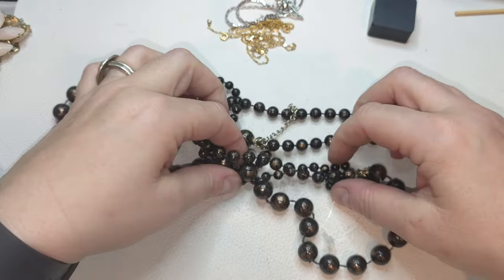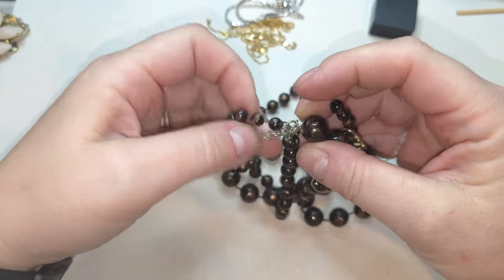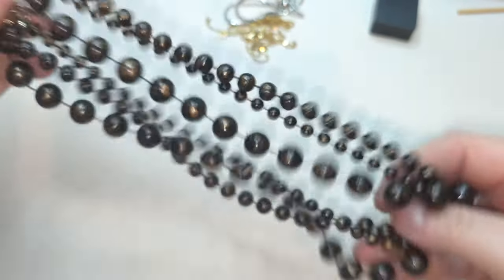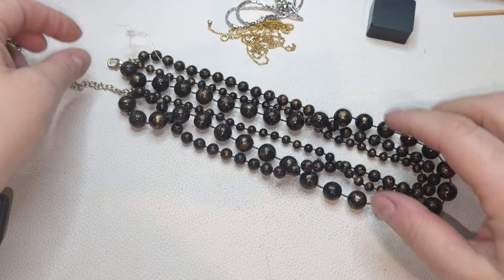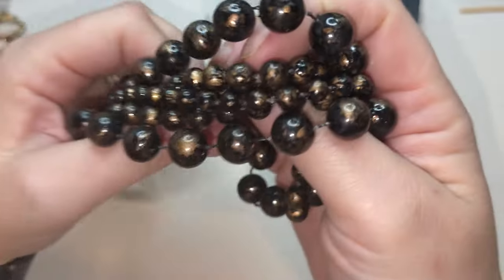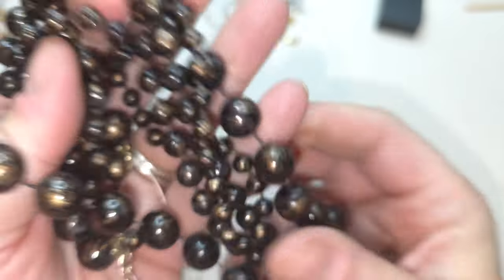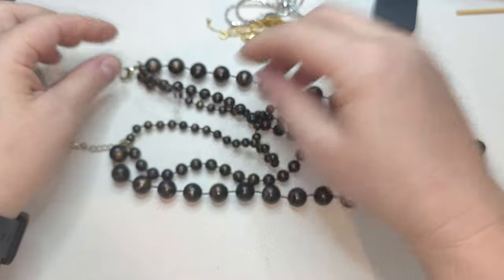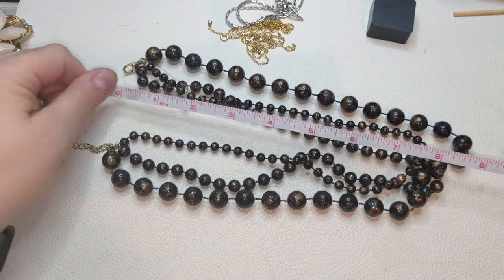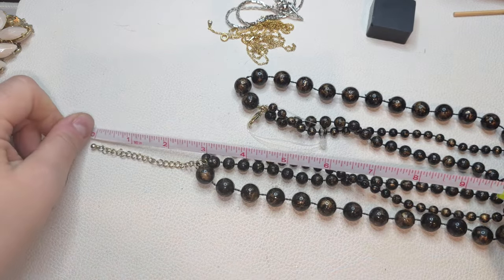Right here we have a very light, very plastic necklace, three strands, very muted gold tone closure, a slightly layered necklace. The beads are painted like they have some kind of artsy gold tone splatter on them. See? So let's see what we have. Short one is 16, the shortest one. Then we have extender, that is another three.